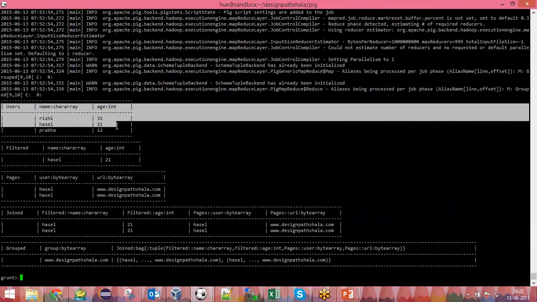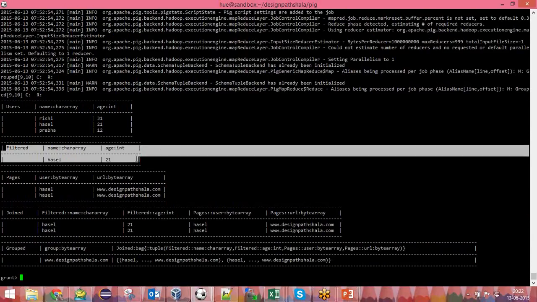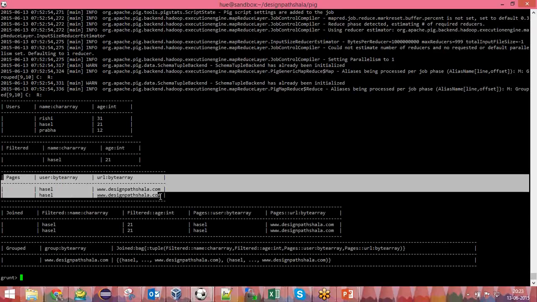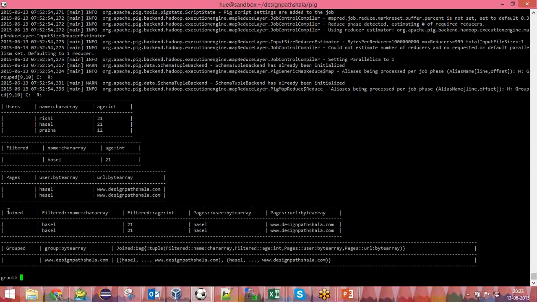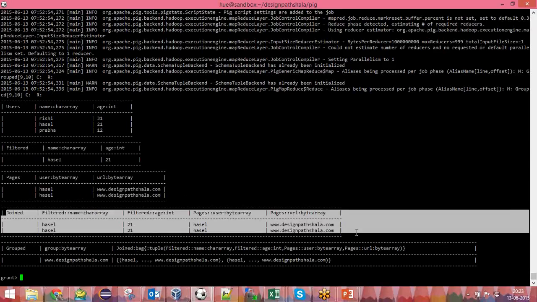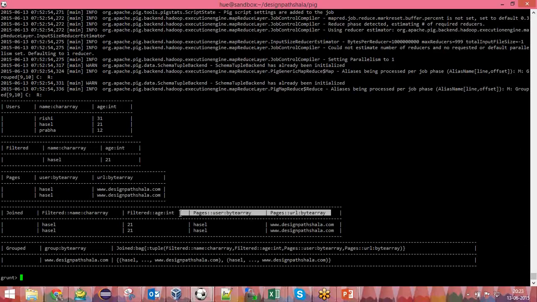So see, user was loaded. It was filtered based on the age criteria, between 18 to 20 or whatsoever. Then loaded the pages. Then joined both of them. So these are the data again. Okay, I'll tell you this thing also in join. So now this is grouped. So your URL and all the data related to the URL.